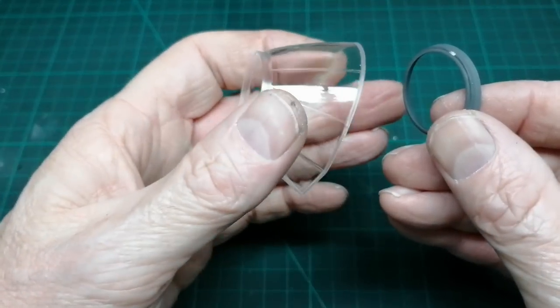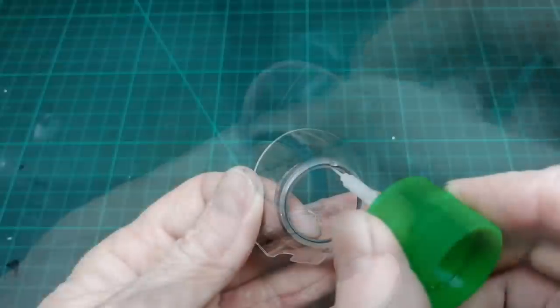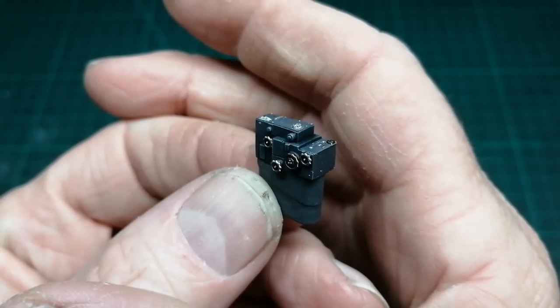The inner ring is a bit tricky here. It just has one attachment point. I had to be very careful here. I didn't get capillary action with the glue. In the end, I ended up using PVA glue on a couple of points inside. Safer. Then the bomb sight housing.